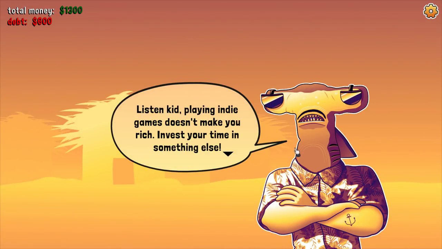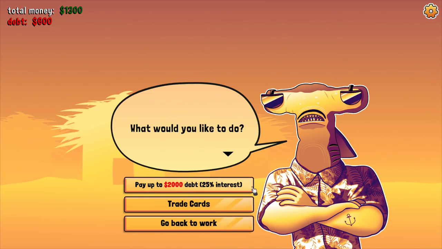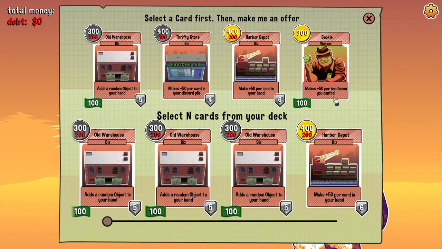Listen, kid, playing indie games doesn't make you rich. Invest your time in something else. What'd you like to do? Pay up to 2,000 debt. for 25% interest. I mean, I'm... Sure. Sure. There we go. No debt. It's like a heel. But we are pretty down there. Okay, select a card, then make me an offer.